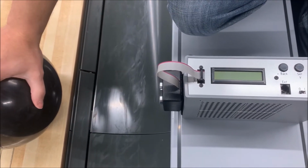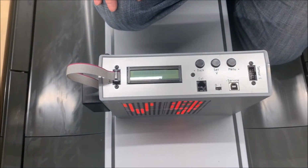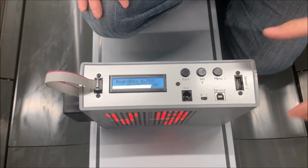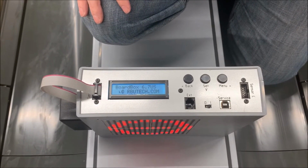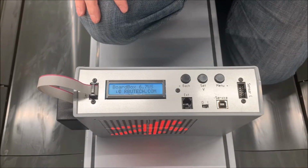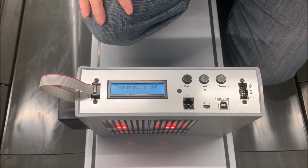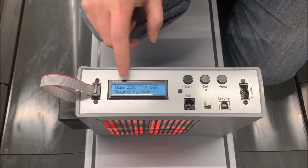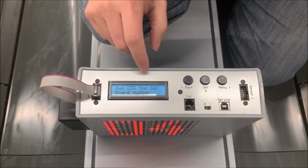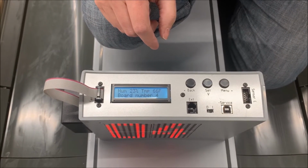Now that we have the ball in position, the next thing we're going to do is turn it on and do the actual ball calibration with the BoardBox. So when you first turn it on, it's going to go through a temperature and humidity check. And then once it's done doing that, it'll display a board number. And then once that board number is displayed, we can actually do the ball calibration.